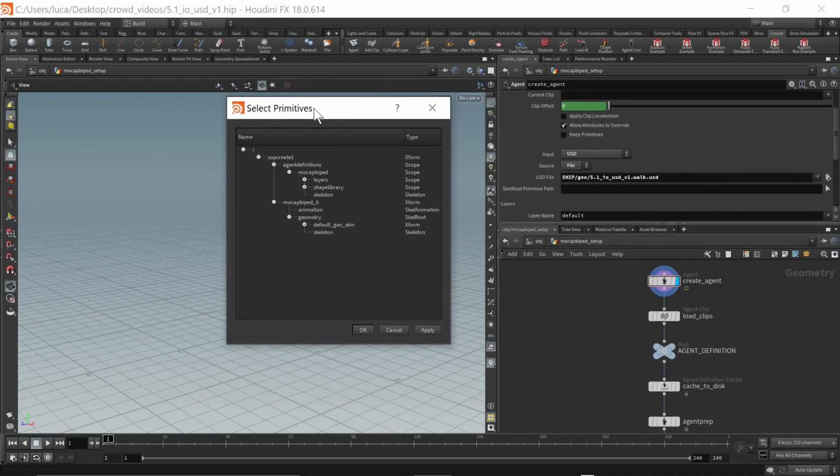So if I'd named the agent originally something like agent 1 instead of mocap biped, the scale root would be alphabetical, so it'd be ahead of the SOP create, and it would be the first scale root primitive that it sees, and it would get picked up and everything would work just fine.